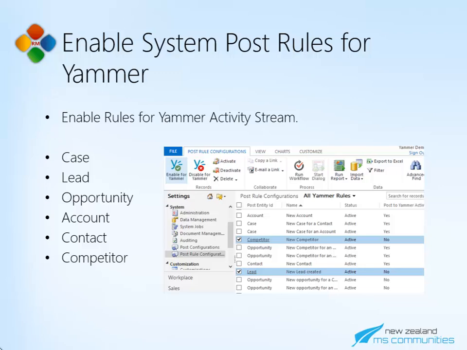The post rule configurations can only be posted to Yammer for these entities: case, lead, opportunity, account, contact, competitor. So for other rules, like when an appointment is created, that won't be able to be posted to Yammer. Only the rules for these entities can be posted to Yammer. We can still use user posts for those other entities, but the system posts are only for these entities.